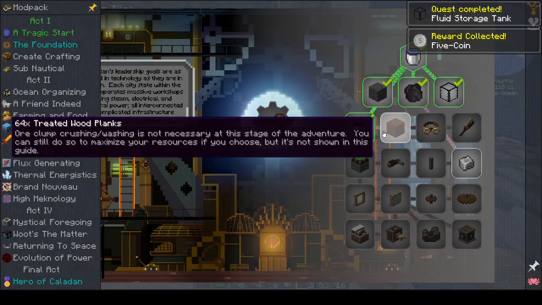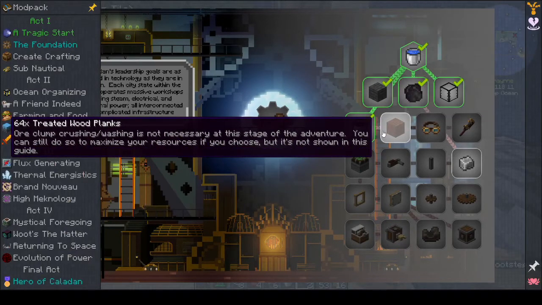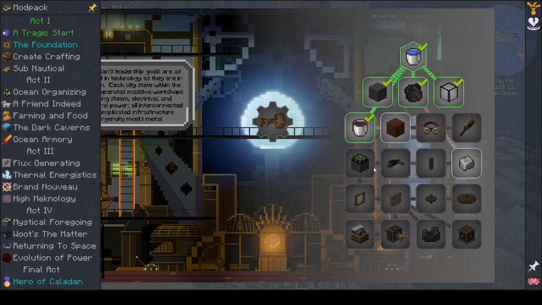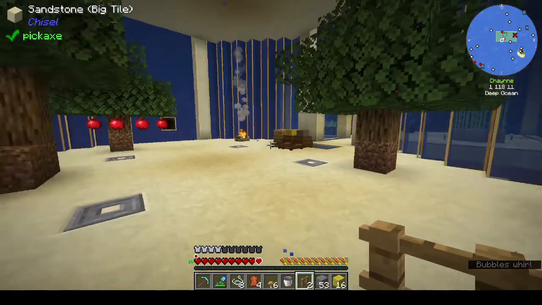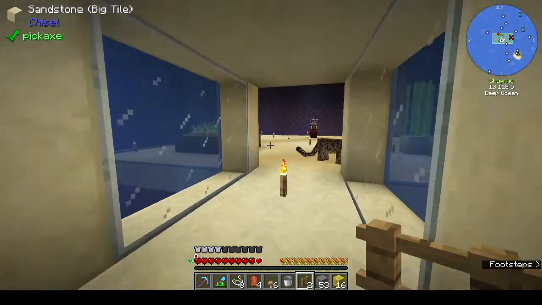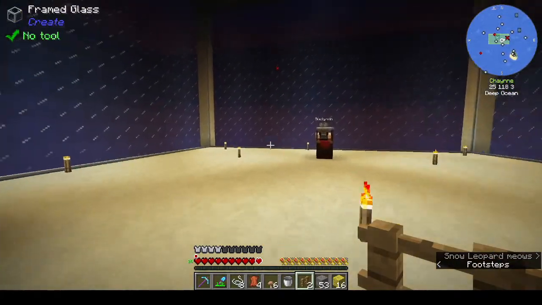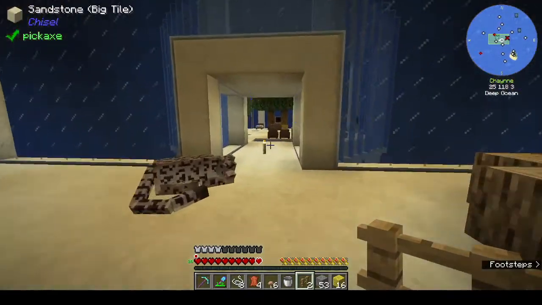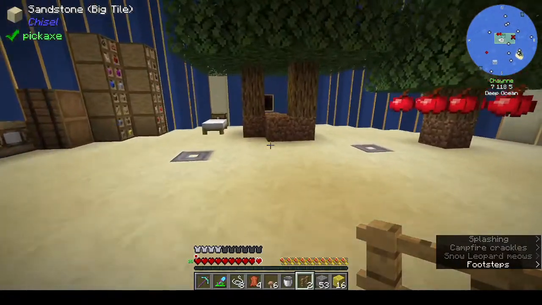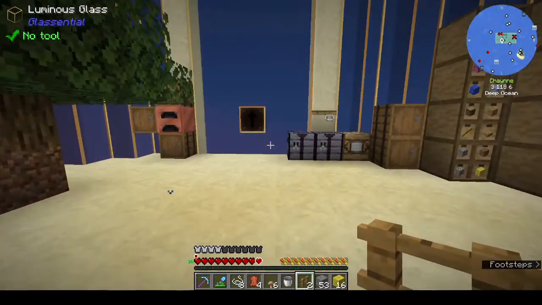So, in the next episode, all clump crushing is not necessary at this stage of the adventure. You can still do so, but it's not shown in this guide. Okay, so we're going to start doing... Oh, we need the space though. I think I'm gonna have to move the trees out into this room, into the garden, and use out here to do our create stuff or immersive engineering or whatever it is. Yeah, we're gonna do that.